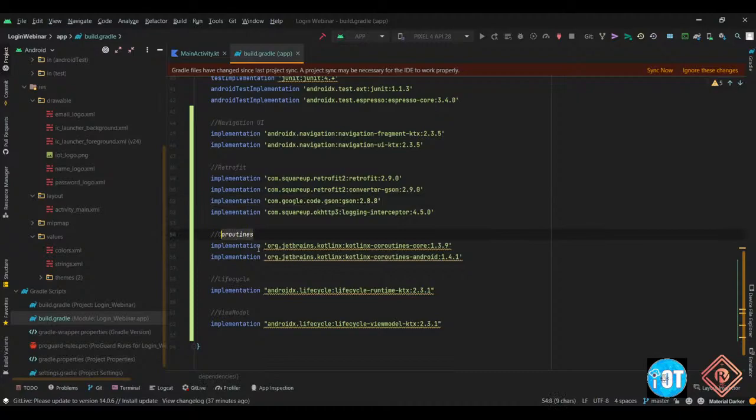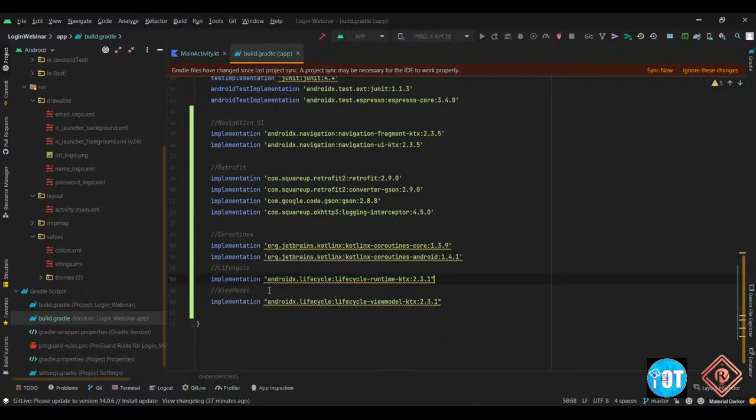Also, we have coroutines, which we'll use for the lifecycle scope and the view model scope in the app later. I'll tell you when we get to it. So let me start syncing it up. This will take a bit because Android Studio is a bit slow.